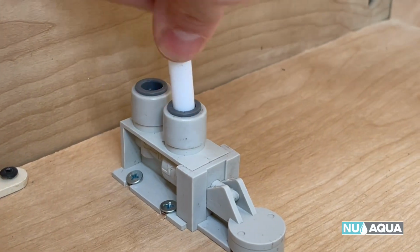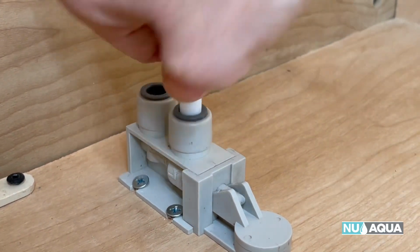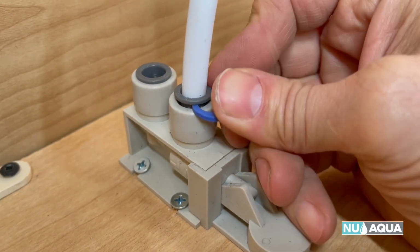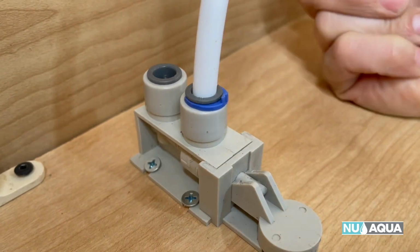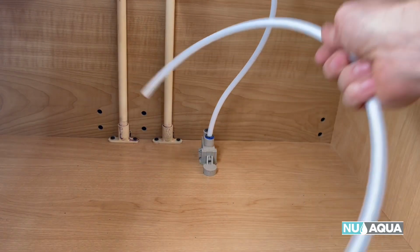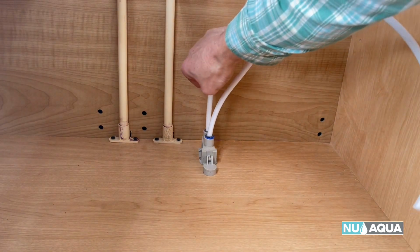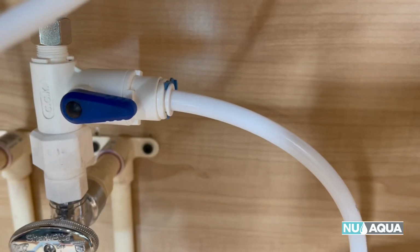Push this end in all the way down and make sure that it snaps in. Don't forget your blue clip. That keeps it secure and leak free. Let's do the hose in the back. We're going to push it all the way in. As you can see, we have water coming in, going to our stop leak valve, and that'll go to our unit.